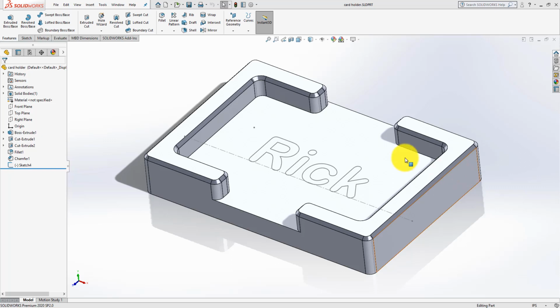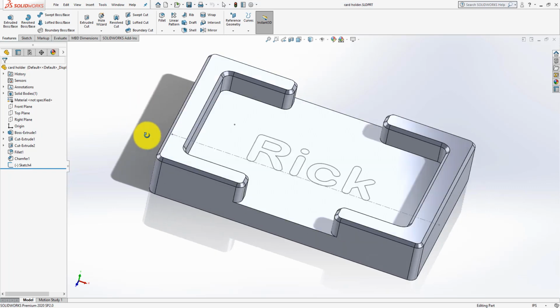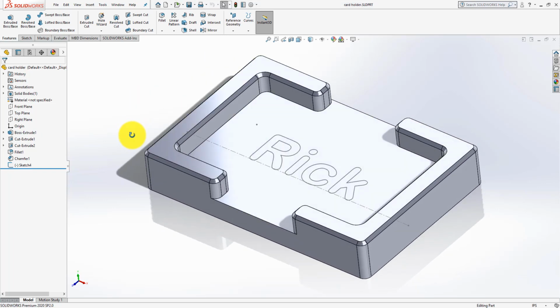So next we're going to use Solidworks CAM to do the toolpaths on this part. Now Solidworks CAM is based on CAMWorks, which is feature-based. And so if you've used other CAM software, this can be a little different.